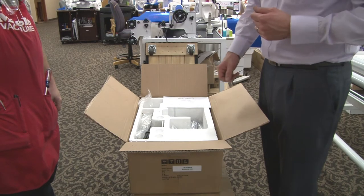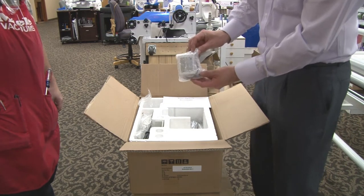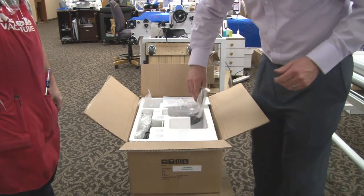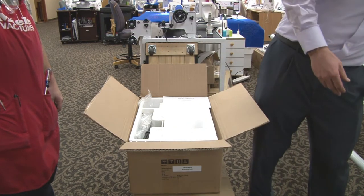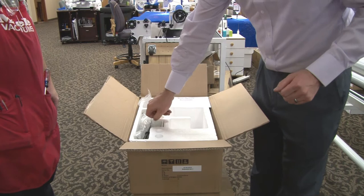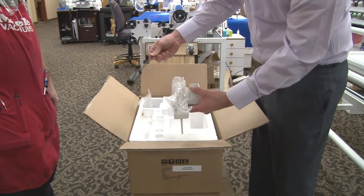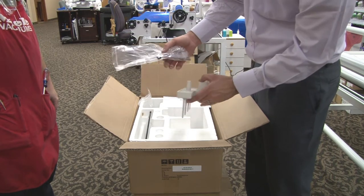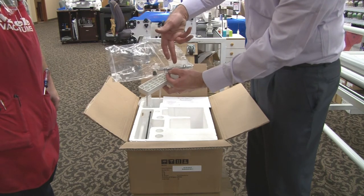Coming back to the original box we pulled our encoders out of, we're going to then remove our handlebar display. We're going to remove our rear handlebars. We're going to remove our thread stand. The screwdriver that's in there you can remove if you'd like, or you can leave it in the box. The thread stand should have the plastic stand as well as the bag assembly for the thread stand itself.